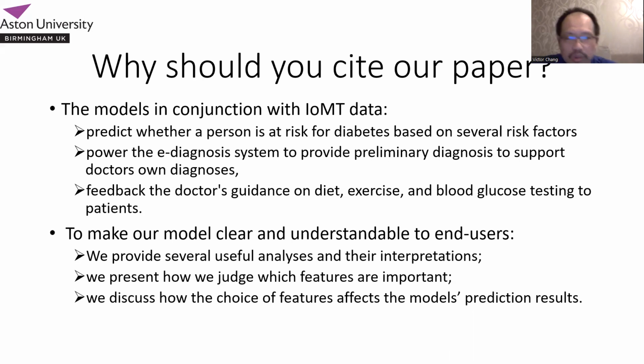We then can help the medical doctors in their work, and feed back the doctor's guidance on diet, exercise, and blood glucose testing to the patient, because there is much data on the patient, and now it will help the doctors make better judgments and better advice. Making the model clear and understandable to end users is also crucial in research now, because we have to apply what we do to everyday real-world solutions. So we provide several useful analyses and interpretations, and we present how we judge which features are important. We then help the doctor focus on the important features and variables. We discuss how the choice of features affects the model's prediction results.